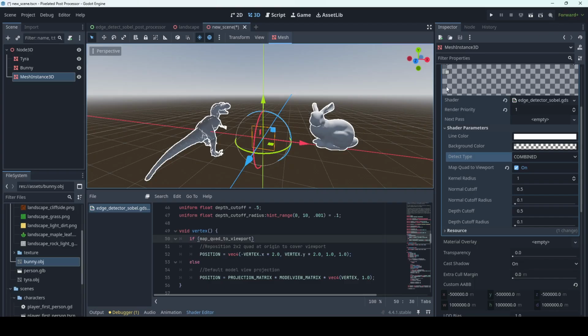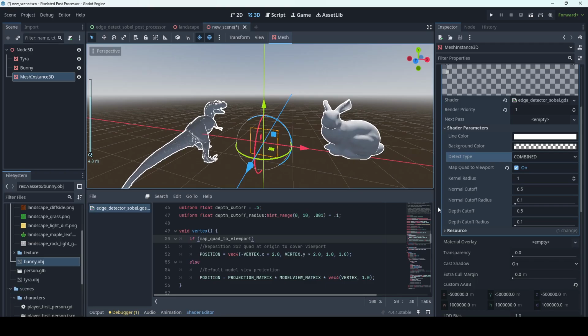But in forward plus mode, it draws a special buffer that contains normal information, which means which direction the surface of the shape is pointing, and it also contains depth information, meaning how far away it is from you. And then it's going to take that information and push it through a Sobel filter, which is a fancy way of saying it's a special mathematical filter that detects differences.